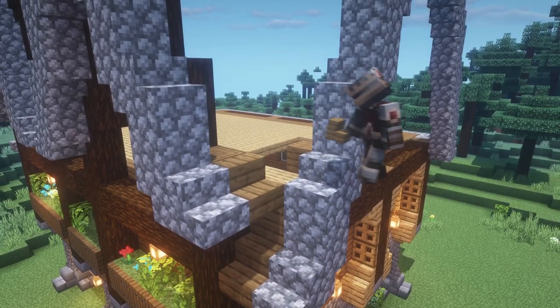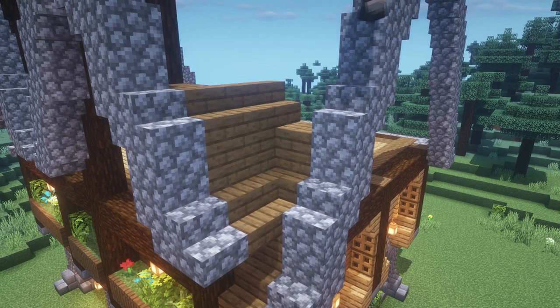Using the spruce stairs, spruce planks and cobblestone slab, we're gonna fill up the entire roof.